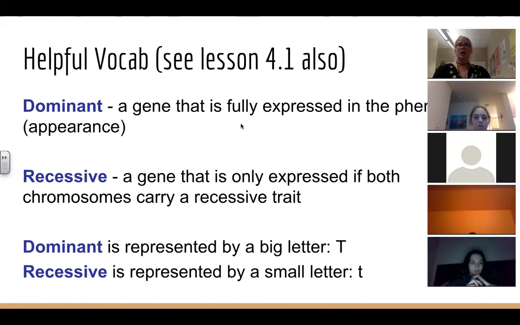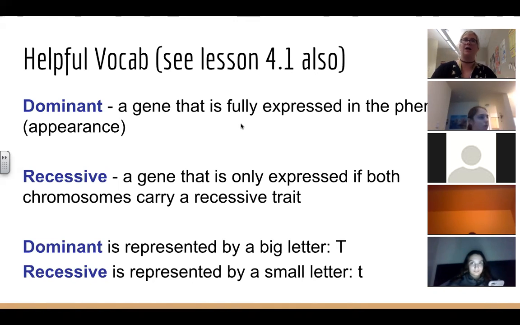So many traits are polygenic, right? Meaning many genes control them. So it can be really hard when you start breaking this stuff down, right? Sometimes people are like, oh, I must be adopted. This didn't work. No, it's probably not a simple inheritance pattern. Pea plants are pretty simple. Most of their traits, they have 2 choices. It's this or it's this, right? Humans, it's not quite as simple as that.